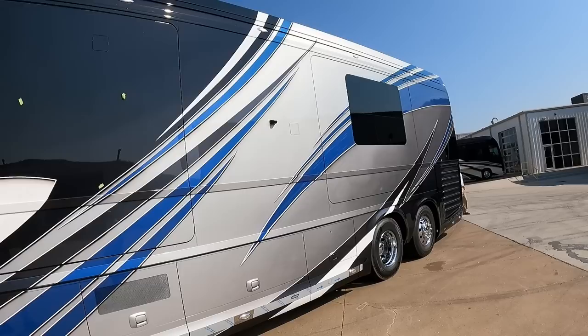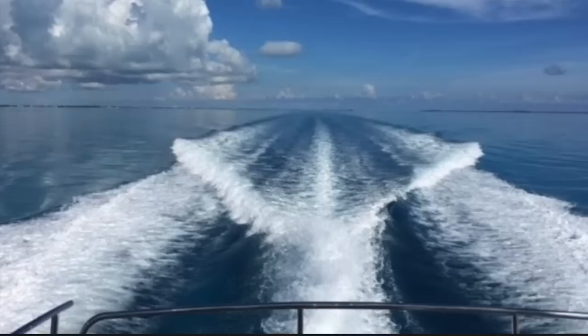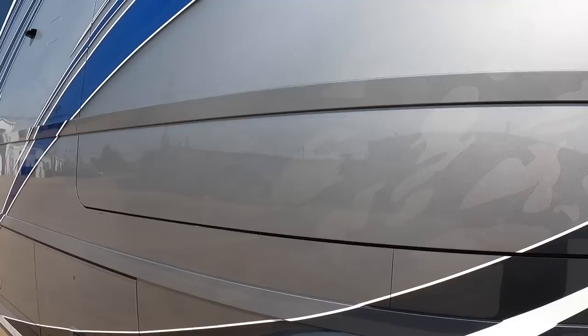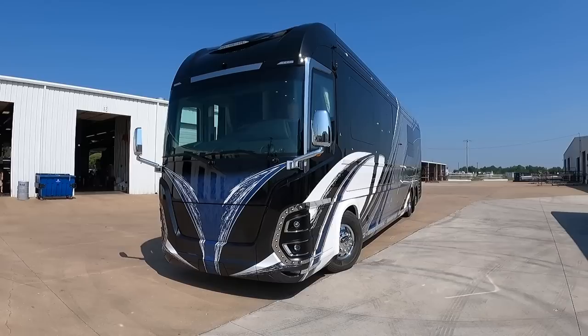But we didn't want a nautical theme, because someday we'll sell this coach and hopefully get another Newell, and we didn't want to make it a challenge to sell by being too unique. So we sent some photos to Ryan of water shots, and he was able to incorporate that into the stenciling and the ghosting. There are quite a few areas on the coach that have a water look — maybe foam in the water from a boat wake. I think he knocked it out of the park. It turned out beautiful, and we know what it is, but if we don't tell you, you might not even notice — it's just something special to us.